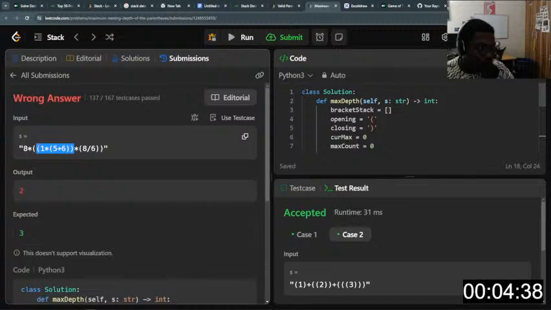Oh, I see what's happening. I reset it to 0 because here, yeah, the depth here is 3. It is 3 because we have this 1, 2, and then the entire thing is 3. But there was one item left in the stack.